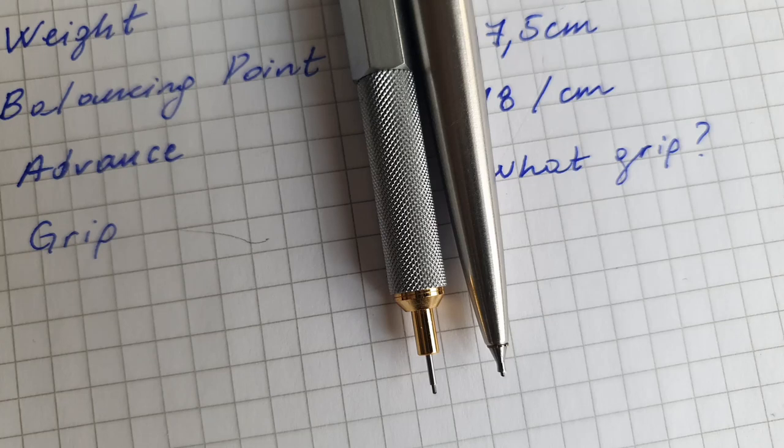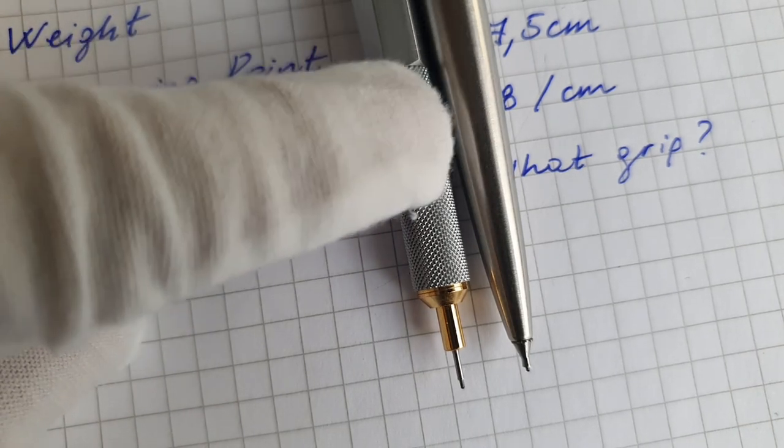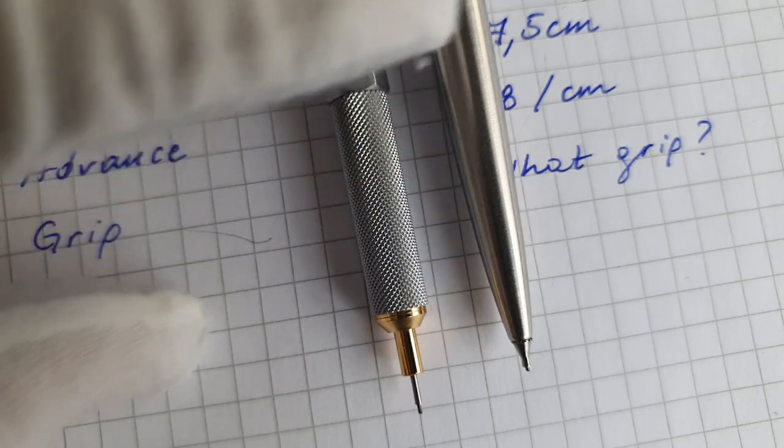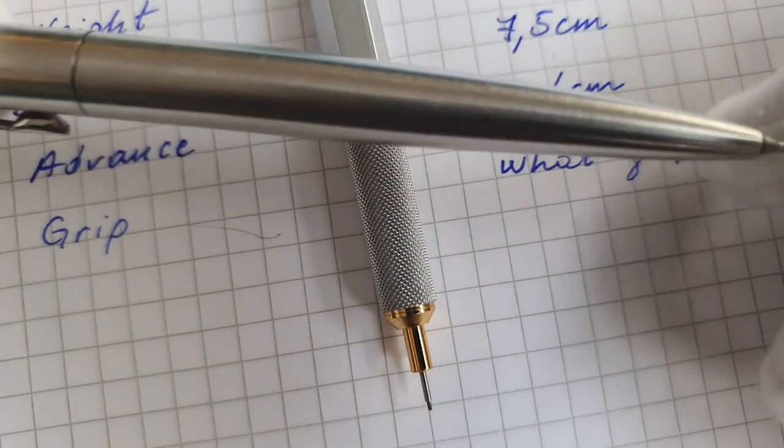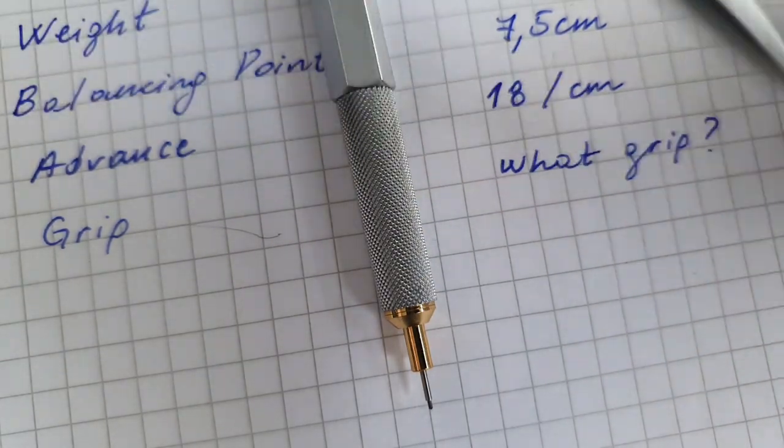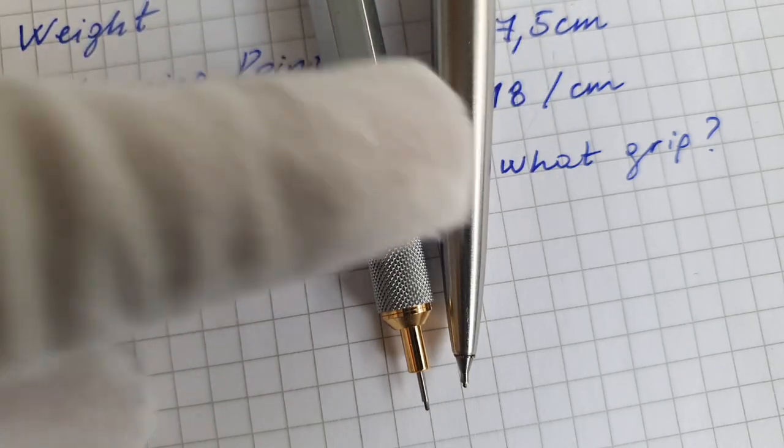So if you saw my previous videos, you can also see when I compare to the Rotring 800 or 600. Actually this is the 800 right here. And regarding the grip, you can tell the difference. There is no grip at all here. This aluminum part is brushed, but this is no grip practically, so you can tell the difference between the two of them.